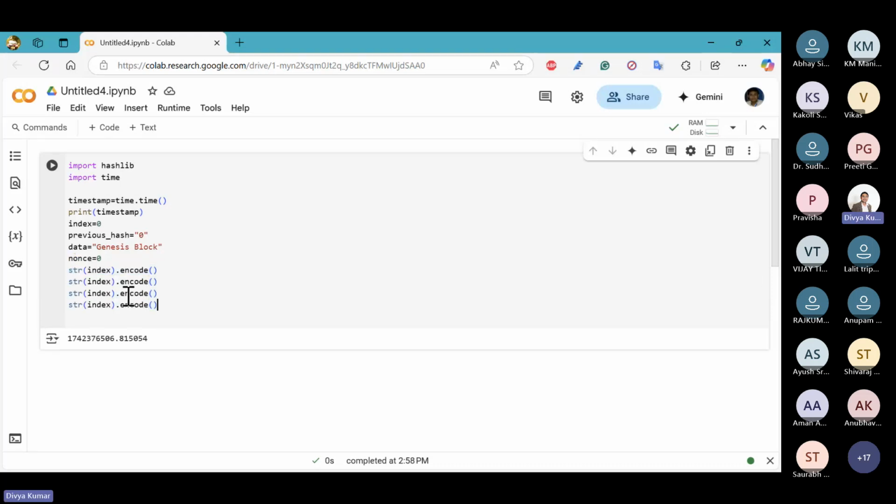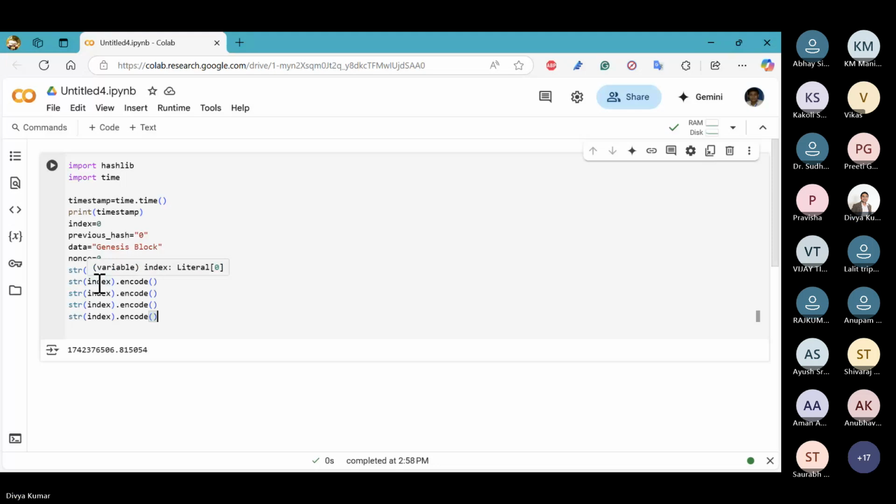Let me copy paste it. There are 5 things, so let me copy paste this 5 times. First we have encoded the index, then the previous hash, then the timestamp, then the data, then the nonce.